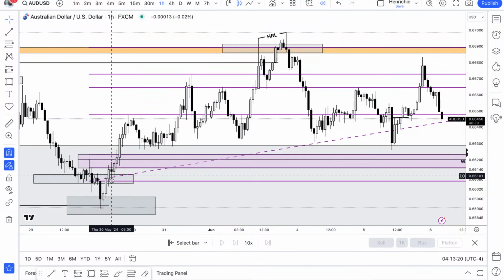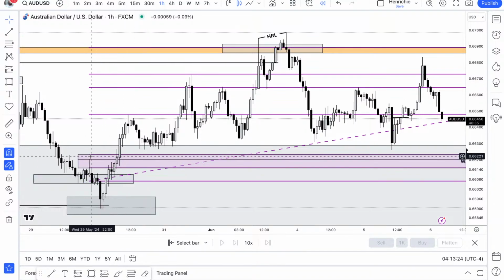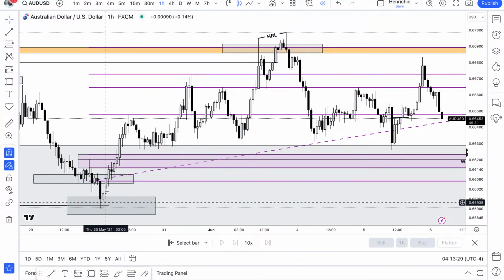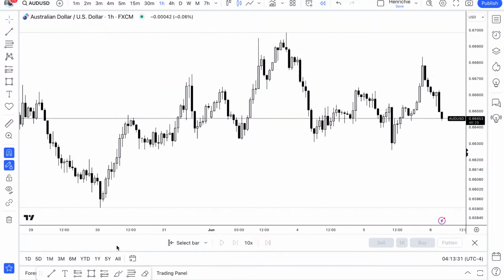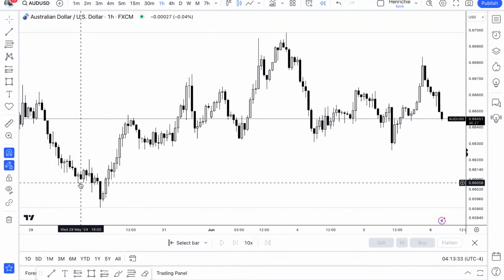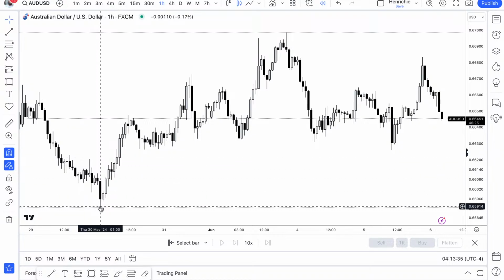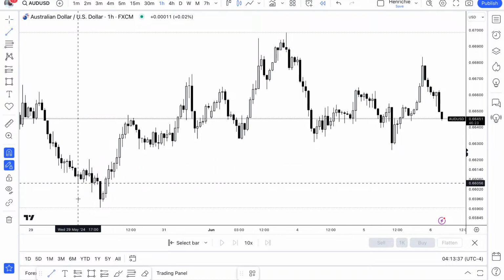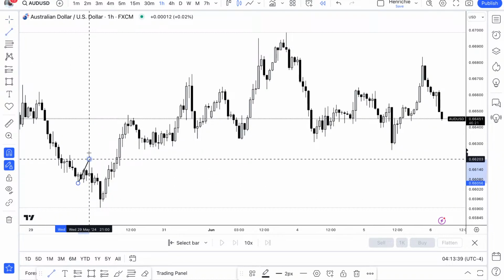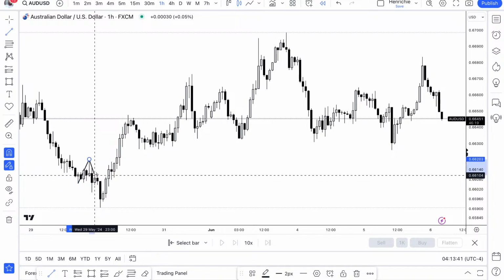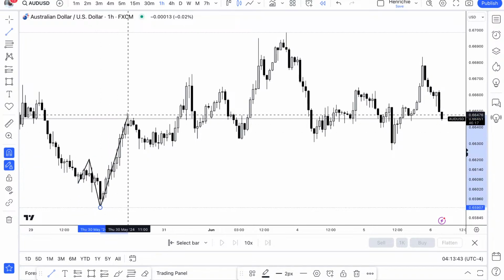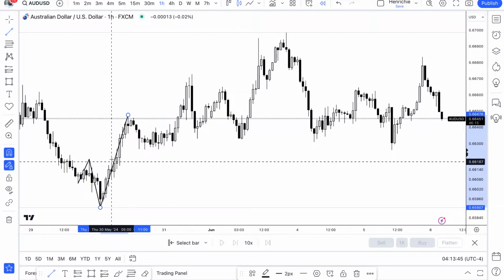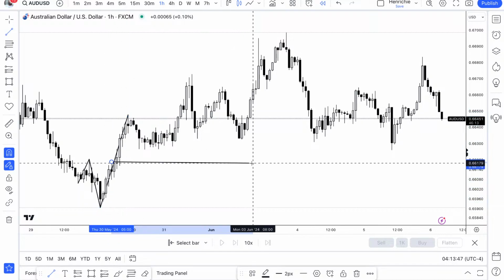This right here was the last down close candle before an expansion that broke this 1-hour high. There's a 1-hour low here, high, low. Let me wipe everything from my chart so you can see it very clearly. There's a low here, a high here, and this is a low. Very, very clean. This is the low, this is the break of structure, and this right here is the last down close candle.